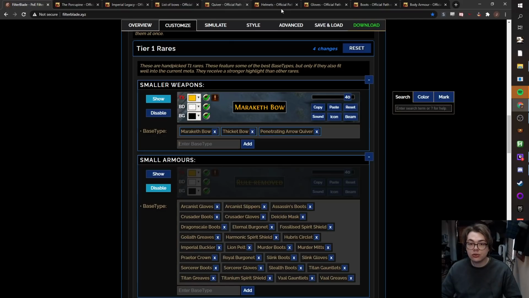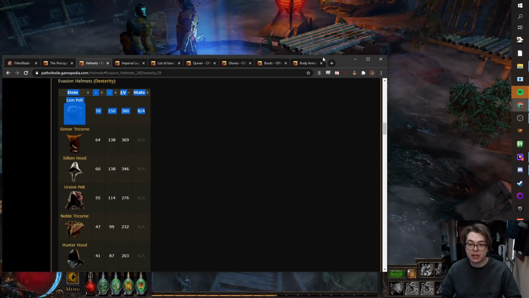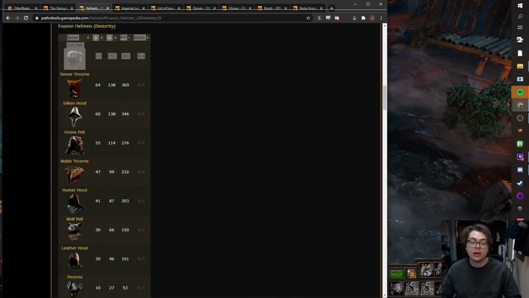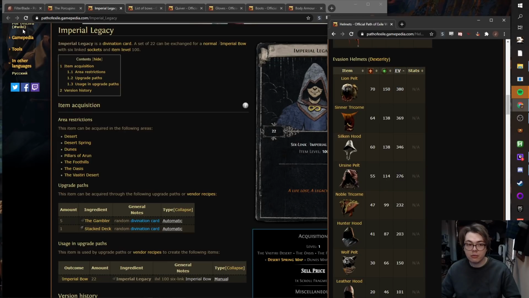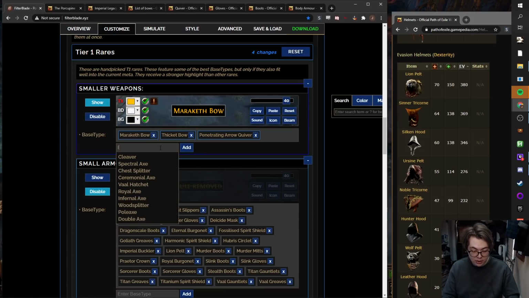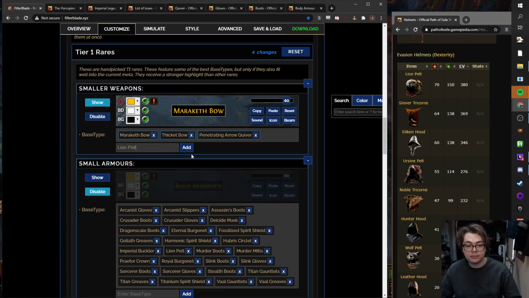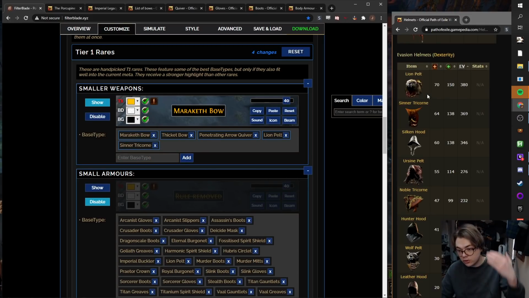We would literally just copy it across, and you can also do this to make it a little bit easier for you. If you can't remember things, there you go. And you can just copy that across. So say Lion Pelt, Cinetricorn, and then do this all the way down to tier 4.